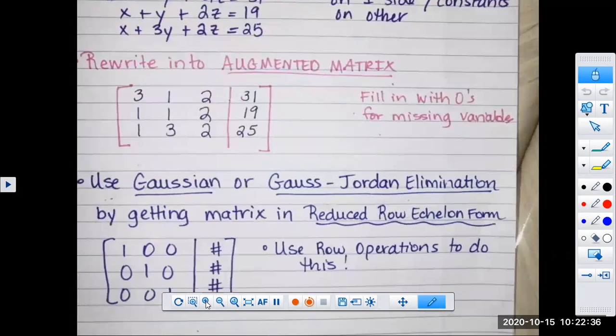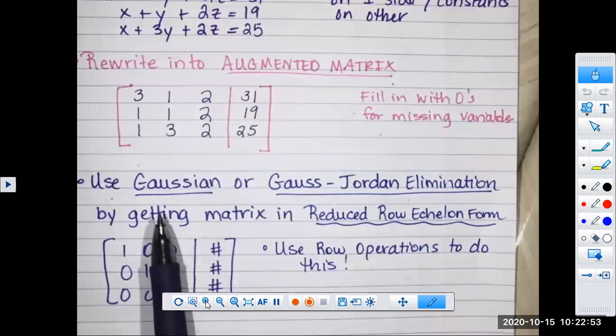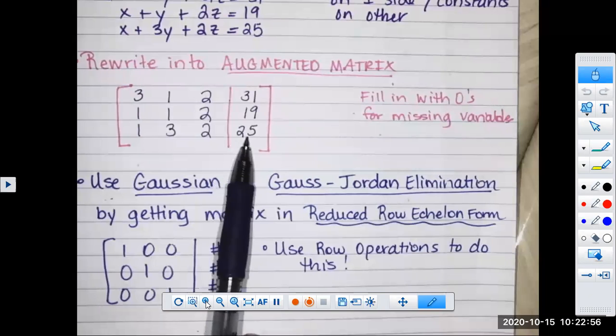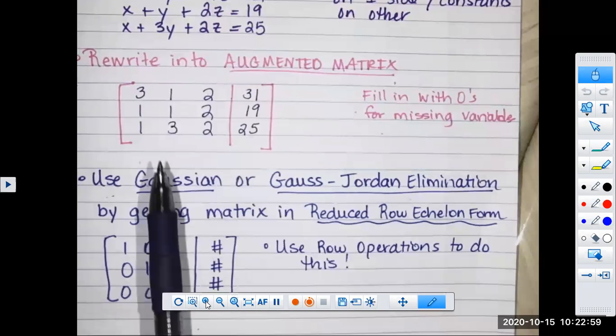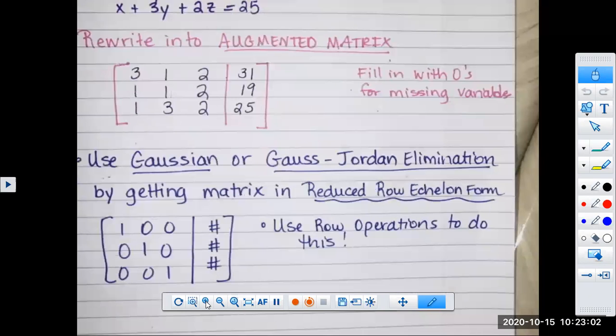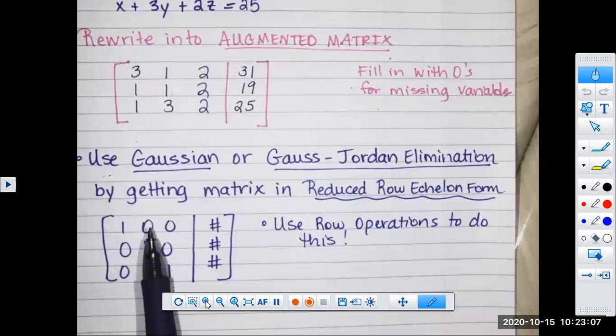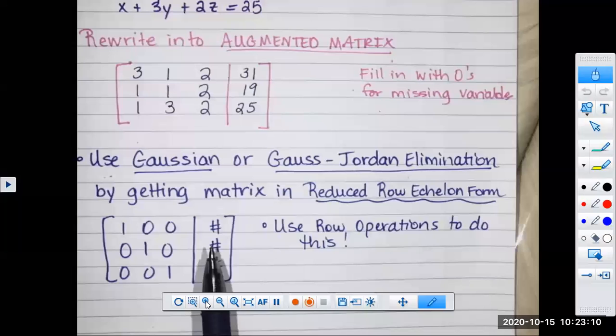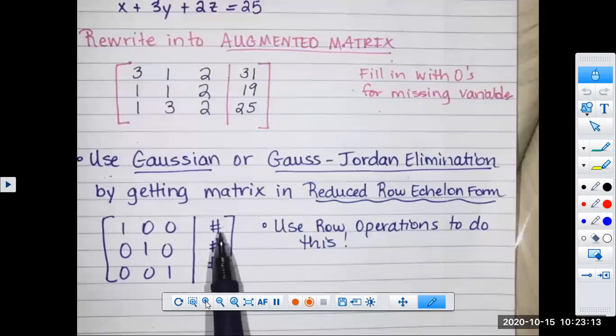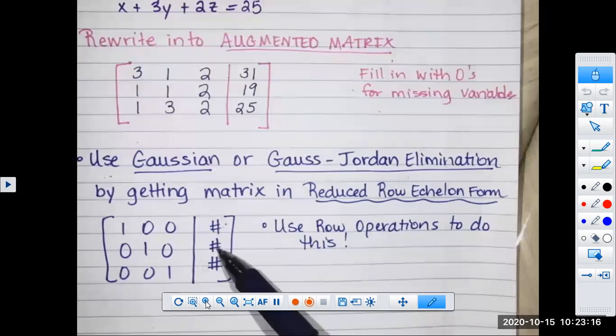Then how you actually solve this by hand, which is what we're about to go through, gets very long and tedious. The math involved in it is not very hard. You're just adding, subtracting, multiplying, but it's just very long. So your goal to solve this system of equations in matrix form is to have this matrix have ones along your diagonal from top left to bottom right, and zeros everywhere else. And whatever numbers end up in those spots are your x, y, and z.